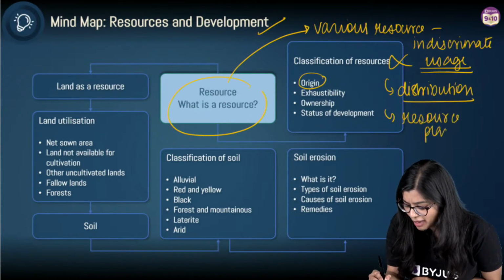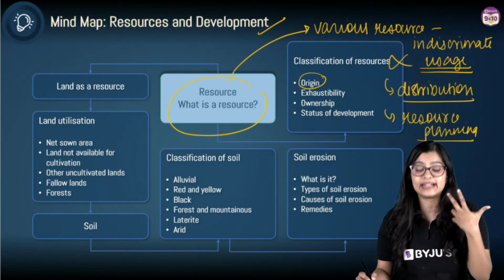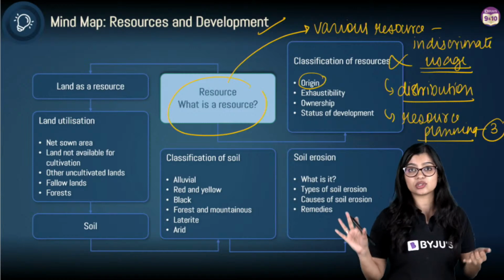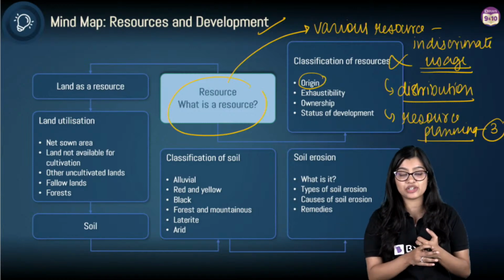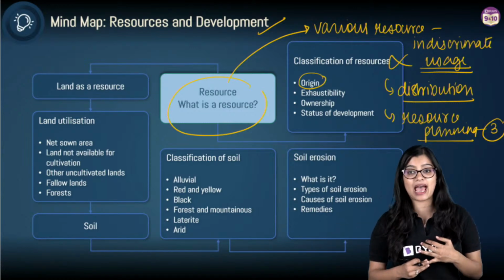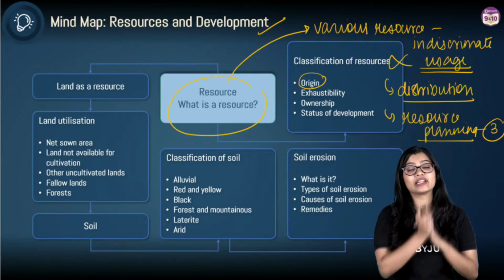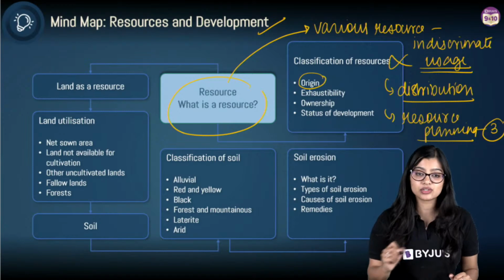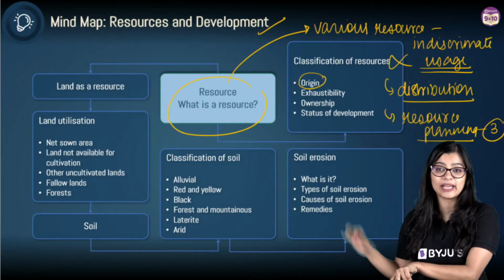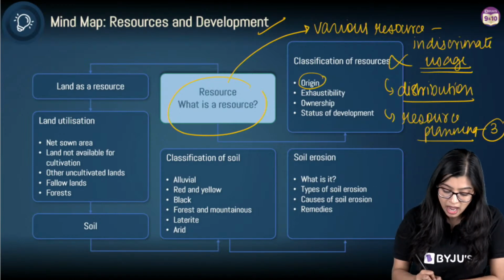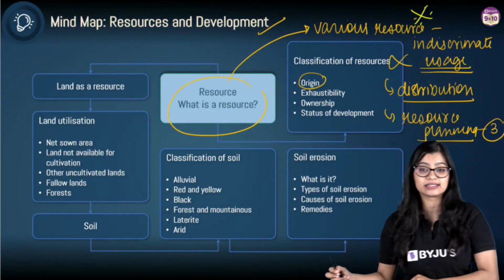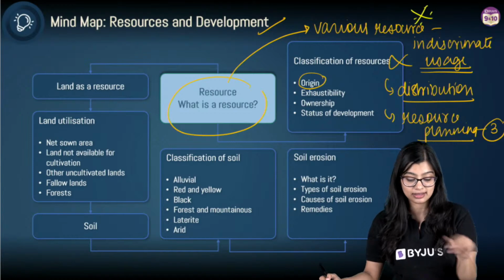So what is resource planning? It happens in 3 steps. First, we identify where all the resources are located and we do the documentation. Then we strategically plan, after which we will make sure that our plan aligns with the national plan, right? So this right here is going to be important. And these 3 topics I have written are short questions which you will get in your exam. So please highlight it. I mean, please star mark this.